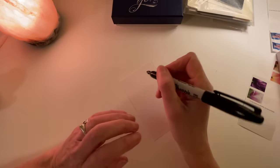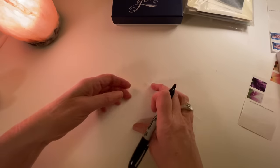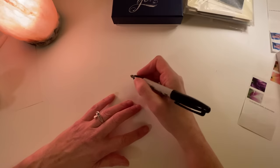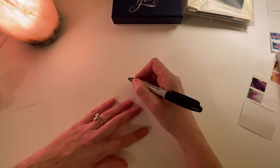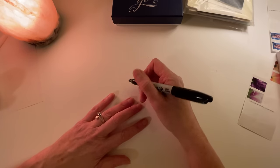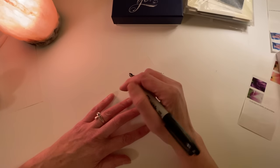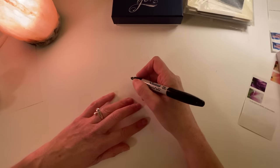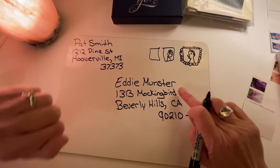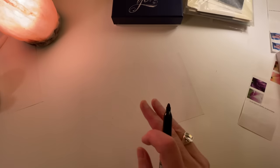All right. Let's go over real quick the different abbreviations for street names, and then we can just cut them up. Cut a rug. All right, part of why I'm doing this, I sell online a lot, and when people fill out the form for me to send them a package or as a gift, I can't explain to you how often I have to follow up because they don't put a street name or a number address. Like, they'll leave off this or this or the city. And I don't know why I sell through Etsy. I don't know why Etsy allows that to go through and doesn't give them an error message, but they do.